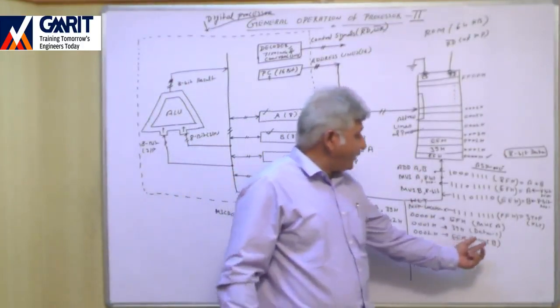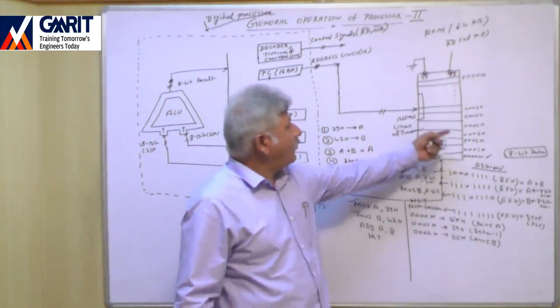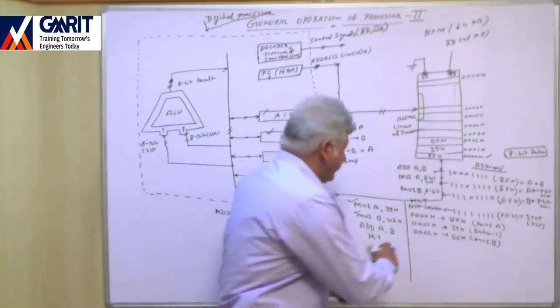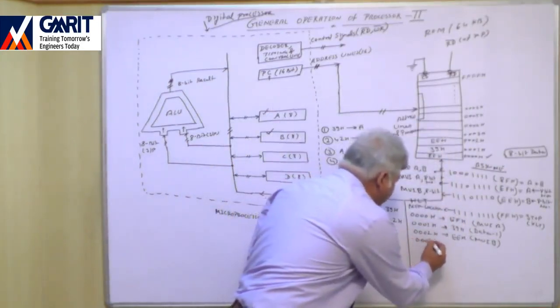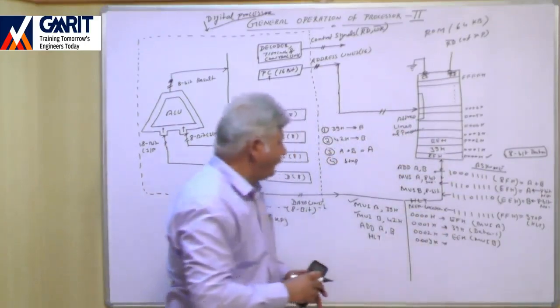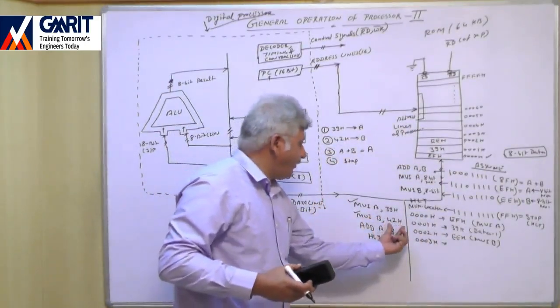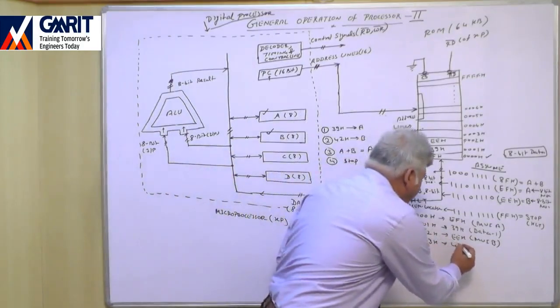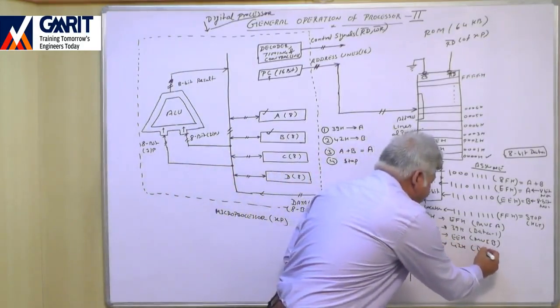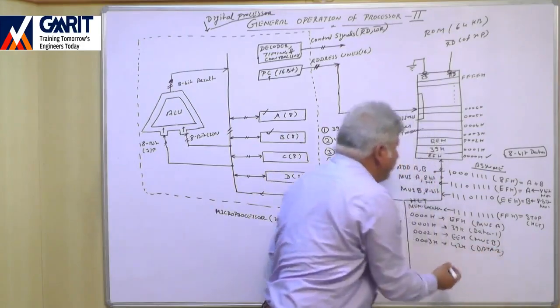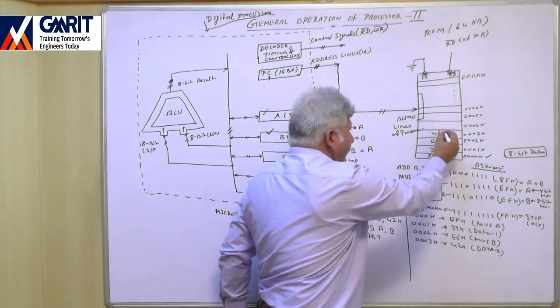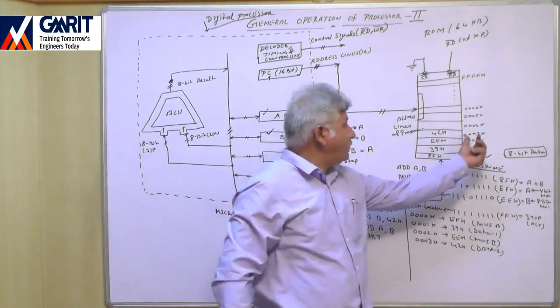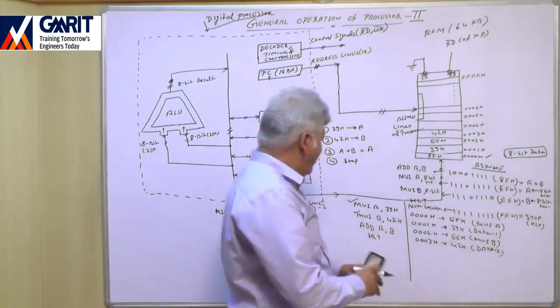And what is that something? That something is stored in the next memory location. So the next location is 0003H. At this location we have that something. What? 42H, which is the data. So here I will load 42H, which is our data 2. So data 2 is 42H at memory location 0003H.